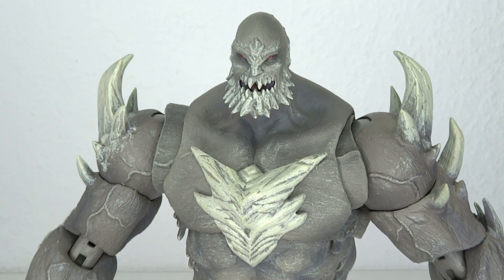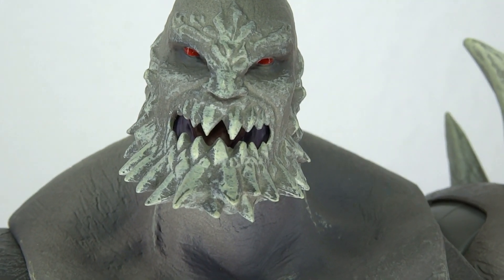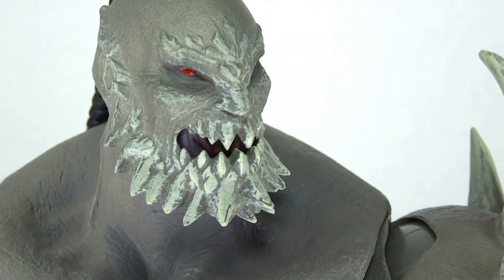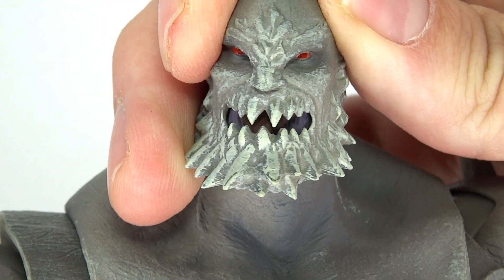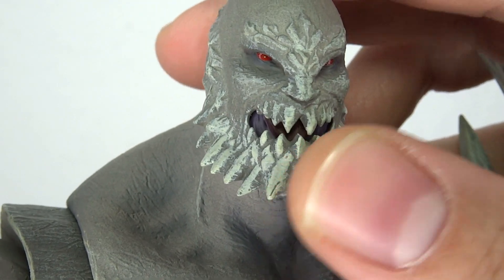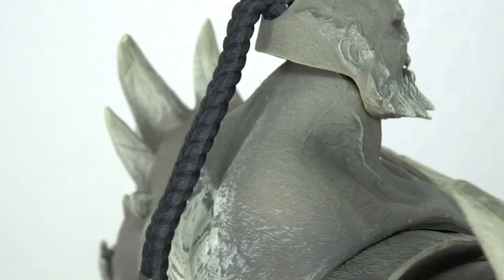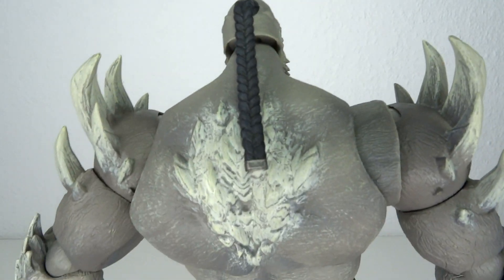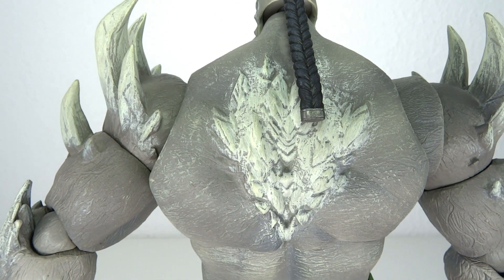Still, that doesn't hurt the overall look and detail of the figure, because he looks fantastic. I love the dry brushing that's going on throughout the body. You've got the white all over the place, and it really makes it look like bones — and that's really Doomsday's thing. He's got red eyes which are a bit shiny, he's squinting a bit so you don't really see them that much, but overall it's a nice look. He has the open mouth, also pretty spiky, and the thing that really pops for me is that dry brushing with the white. Then you've got the braid in the back and another big spot of bones there as well. It could look a little bit messy, but I don't hate it — I like the effect overall.